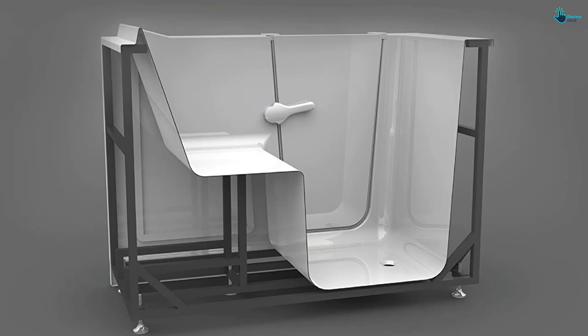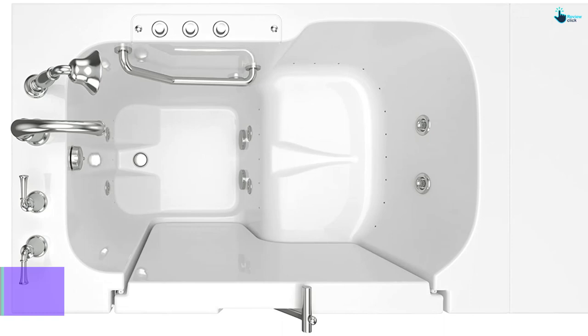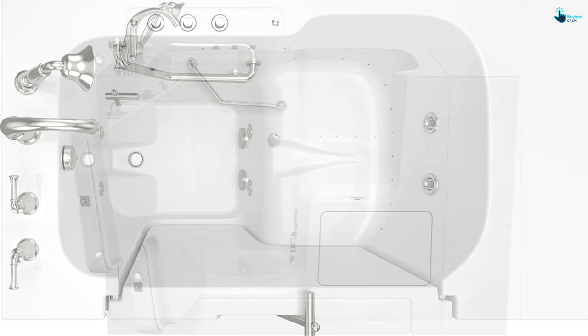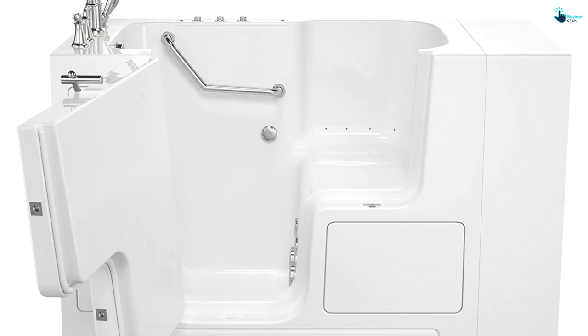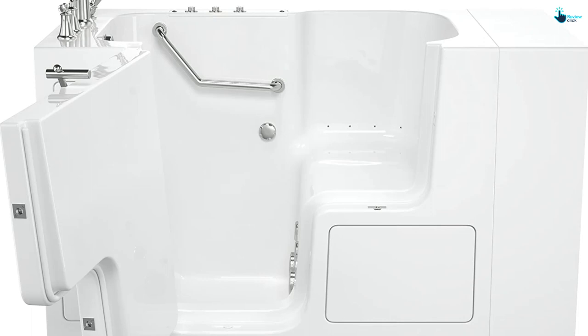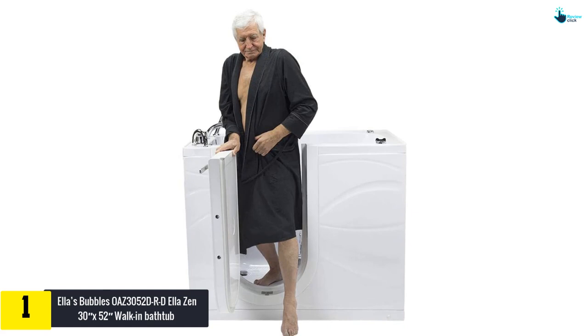The whirlpool massage system features a legs-only massage mode, an inline heater, and 6 water jets for a soothing therapeutic experience. This model is notable for its push-button controls, high-gloss gel coat, handheld showering wand, fast-fill faucet, safety grab bar, and polished chrome drain. The textured bath floor and built-in contoured seat prevent slipping and ensure comfortable soaking. The faucet deck, door, and drain are positioned on the left side of the unit.